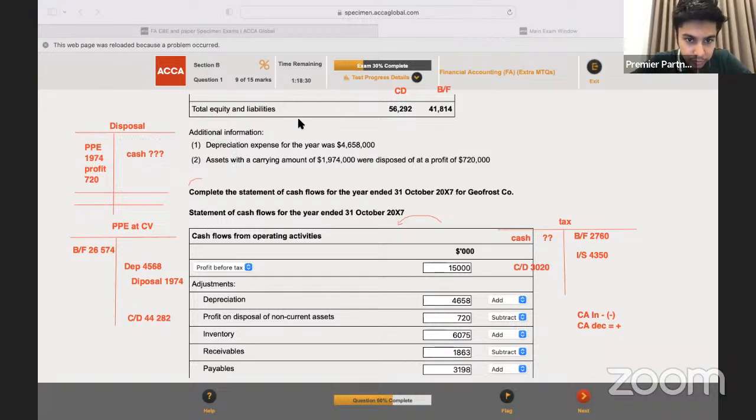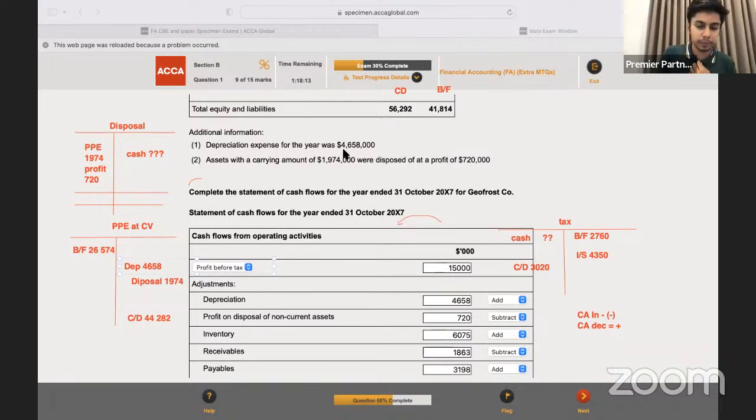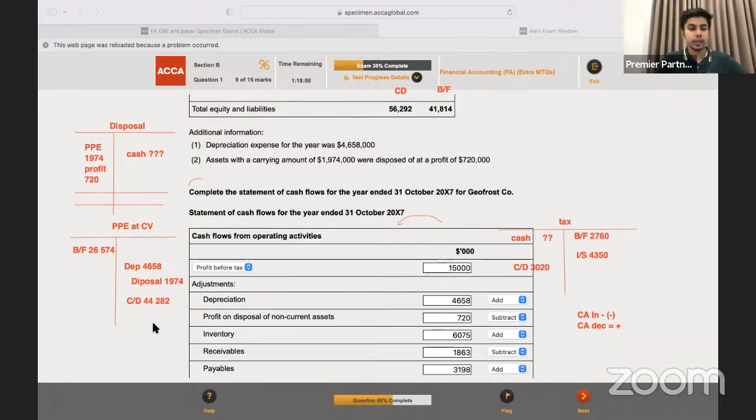And the depreciation also, guys, is there a small typing error? Yeah. Depreciation also, guys, small error. It has to be 4658. Thank you, guys. Okay. It has to be 4658 instead of 4568. I made two small typing mistakes. Please correct that one, guys. It has to be depreciation 4658. Okay, done. Right. Now, guys, let's close the account and see what are the answers that we are getting.